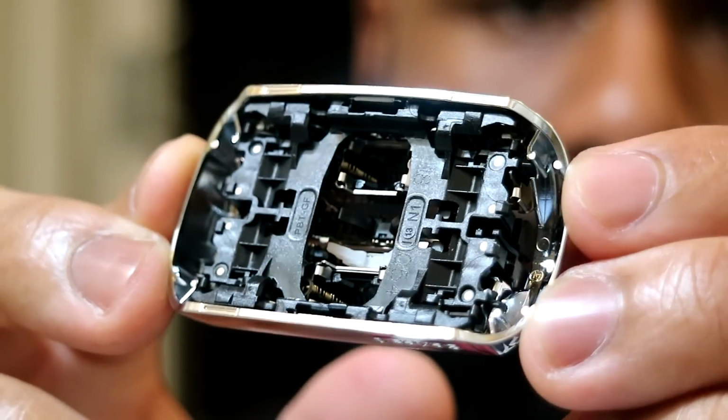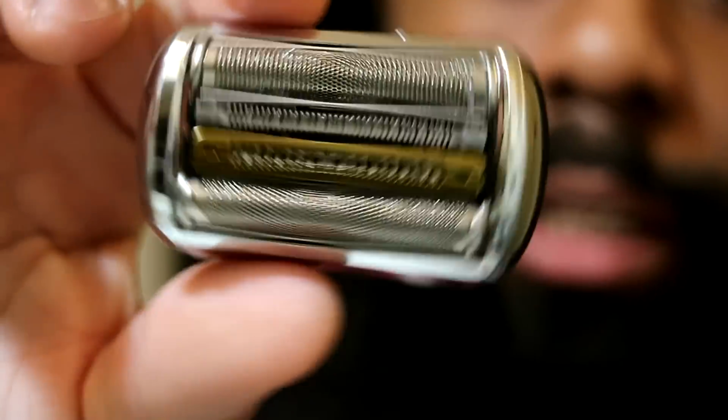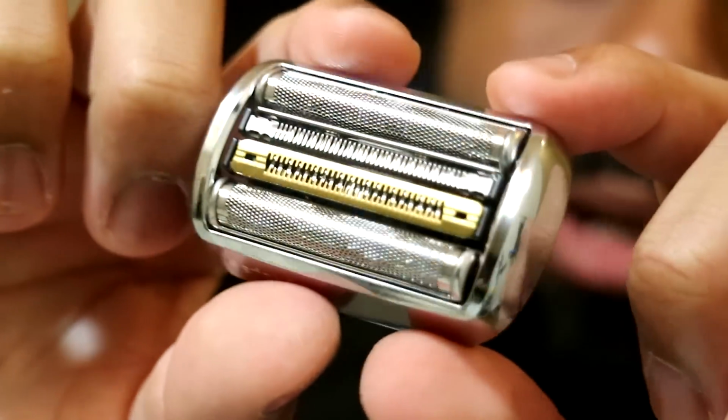Another thing this has is a detachable head on it. There's a lot of high-tech stuff going on in here, which of course means that they do sell replacement heads, which do cost quite a bit, I must say.